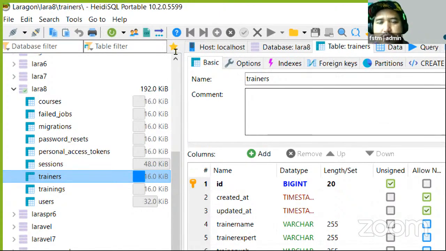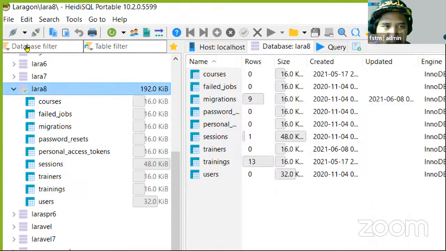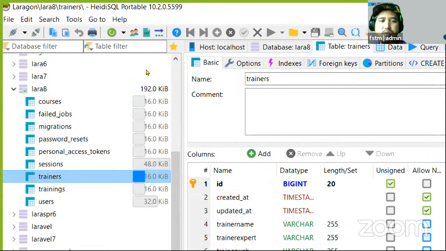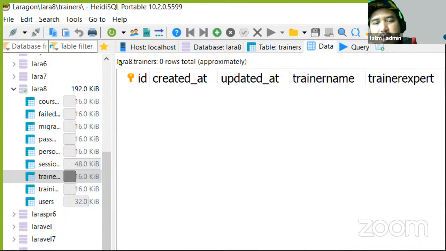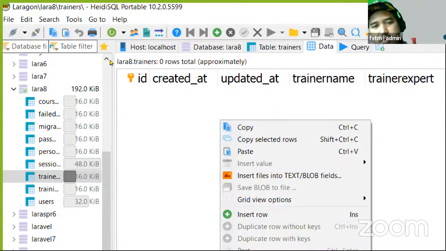So in phpMyAdmin, most likely the same. You need to refresh. Kalau tak perlu refresh pun, it will appear in your database, table trainers. So this is what you get when you run php artisan migrate. Tapi kosong lah. You can see only an empty table, empty spaces. So what you need to do is actually insert several records lah. Dapat 2-3 pun okay lah.